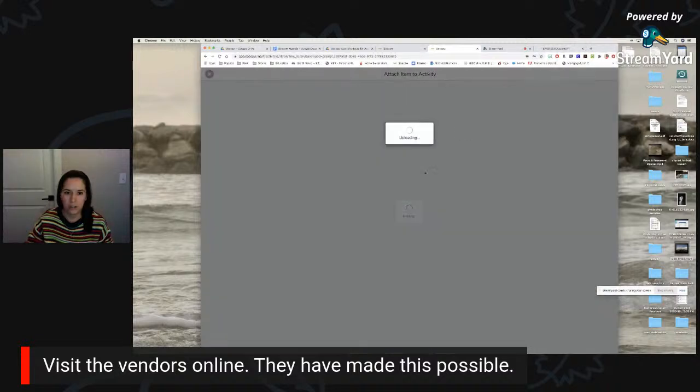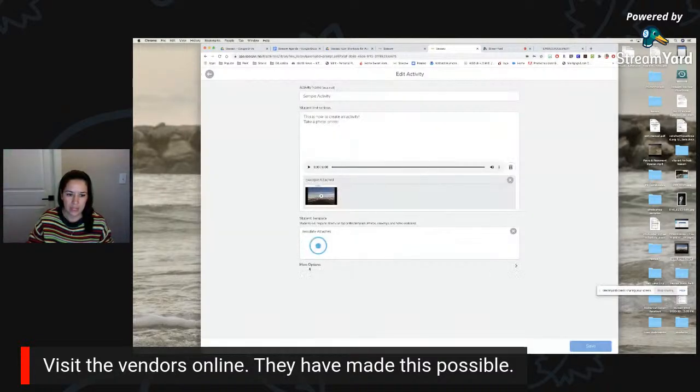Click the check mark. It's a template for the kids to respond to and edit. So when they see it on their end, they'll respond to it. You can add some more options. You can add the skills. Like I said, that's a premium thing.